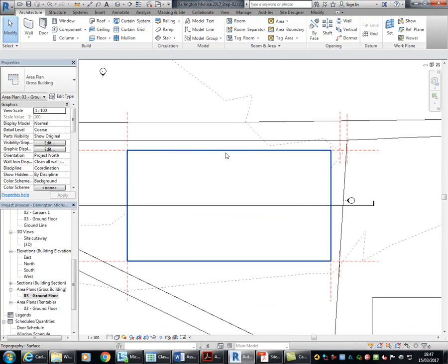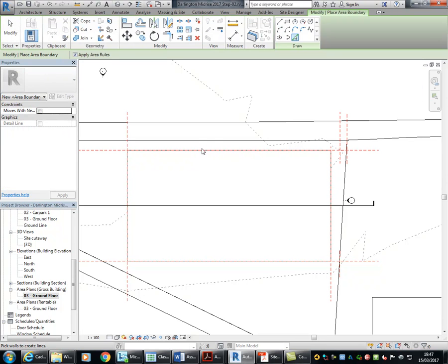So now to do a very simple area for that floor space, I can draw area boundaries. I'm just going to click on the area boundary tool, and I'm going to try using pick lines. It's not letting me because these things are going to be below the level I'm on. So I'll have to go and just draw lines or maybe rectangles, and it should at least snap to the reference planes. There we go.